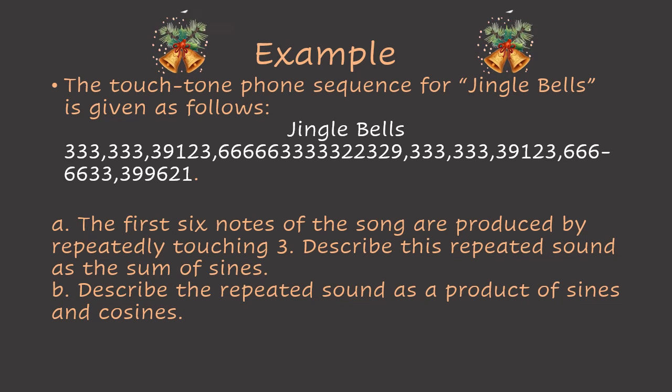We're going to see another example. The touch-tone phone sequence for Jingle Bells is as follows. Notice that the first 6 notes of the song are produced by repeatedly touching 3. So we need to describe this repeated sound as the sum of sines and also as the product of sines and cosine.